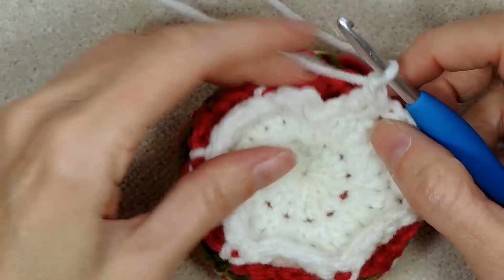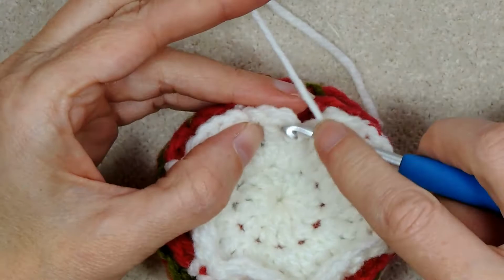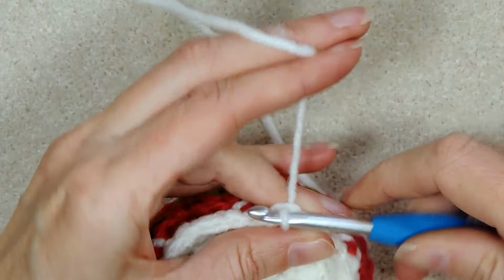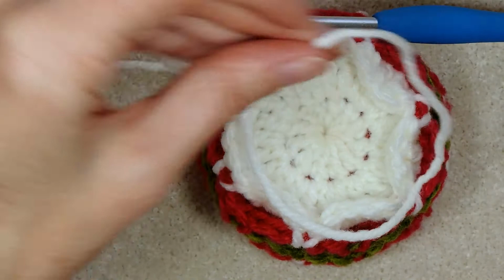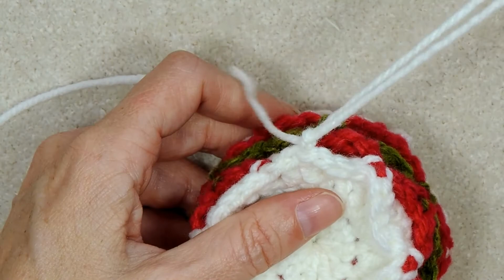So your last two double crochets and your chain one, slip stitch to the top of the chain two to join. Slip stitch and chain one to secure. Now you're going to leave a little tail, enough to go around there. So not too much, but enough. Pull your hook and your yarn up and tighten that little knot down to secure. Now this is the fun part.